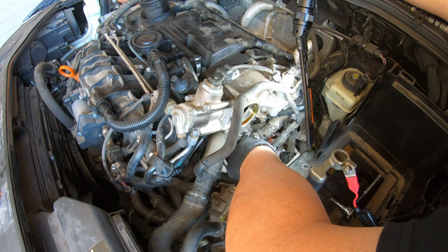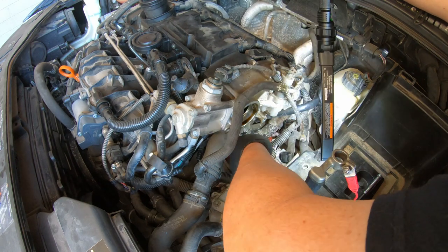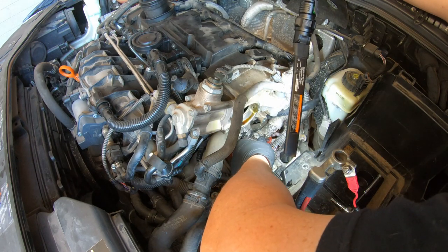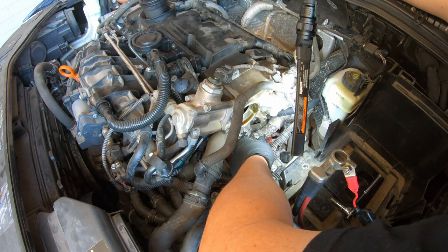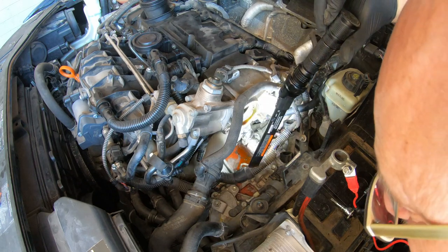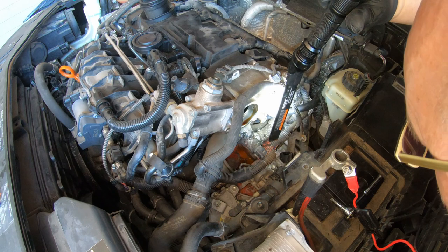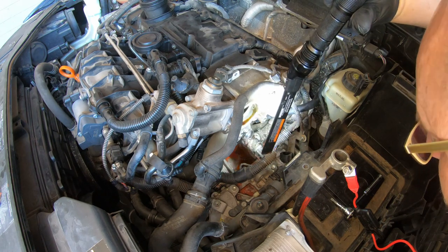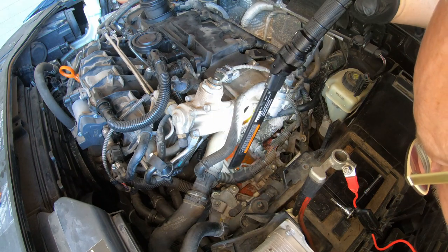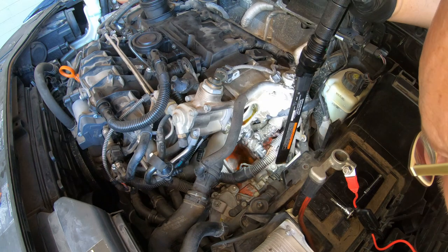So I'm thinking maybe this housing here, this plastic thing, is probably like everything else down here, and it's just really brittle. I don't see it coming from the hoses, those look pretty alright, as far as I can see. I'm guessing it's this plastic jobber. I need to figure out how to drain the coolant out.